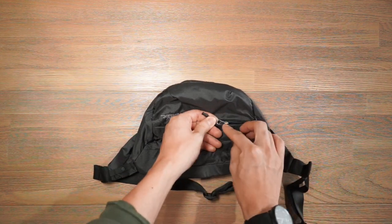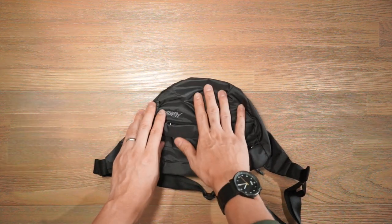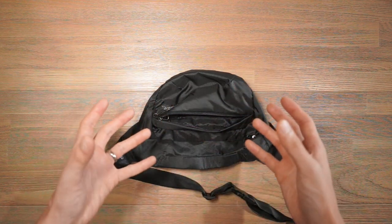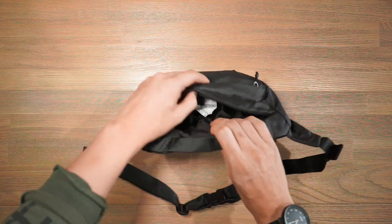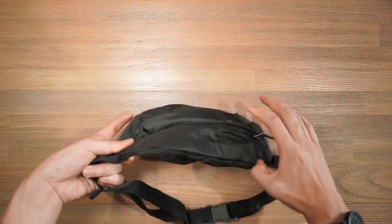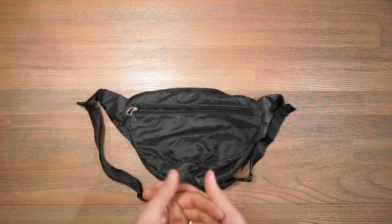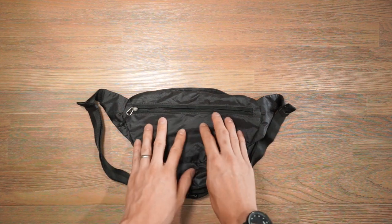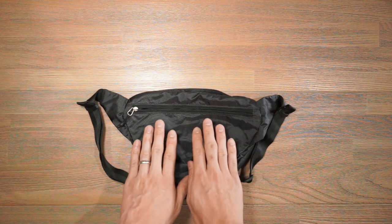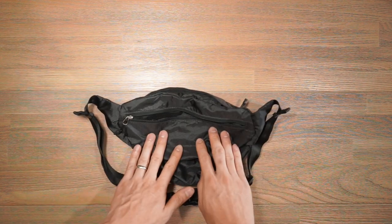Taking a look at the compartments — these are YKK zippers using heat-shrunk zipper pulls, which adds a bit more control and grip when opening and closing. The first compartment is for smaller items, and also serves as the compartment where you'll invert the bag to bring it to its packable state. The middle zipper provides access to the main cargo compartment — no further organization, just a big empty space for you to chuck in all your gear. At the back is the last compartment, specifically for more important, more delicate items — things like money, cards, and cash — because it sits closest to your body. Whether you're wearing it on your hip or as a sling bag, this side will always be closest to your body, deterring pickpocketers.